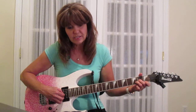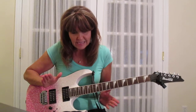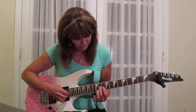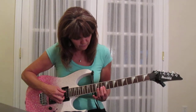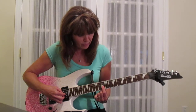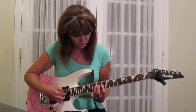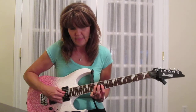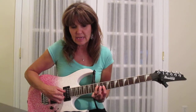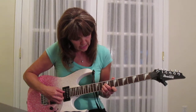Now we go to high D minor on the 10th. So we're going to get this sound, but up here on the 10th fret. So we're going to bar the first 3 strings on the 10th fret, then add our ring finger on the 4th string, 12th fret. We're going to go 4-3-2-1-2-3, okay?